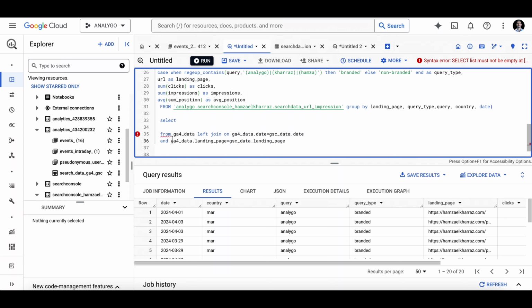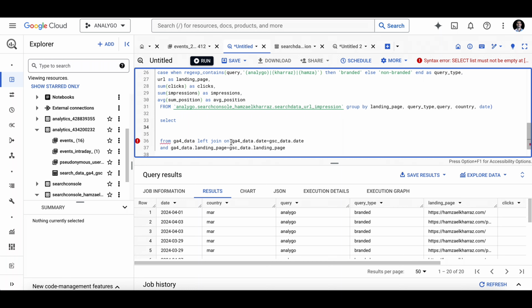So we prepared the join before selecting the fields, and basically what we did is we chose the date and the landing page as the keys, because both columns exist in the GA4 and Google Search Console data sources. So we chose them as the keys for our query.